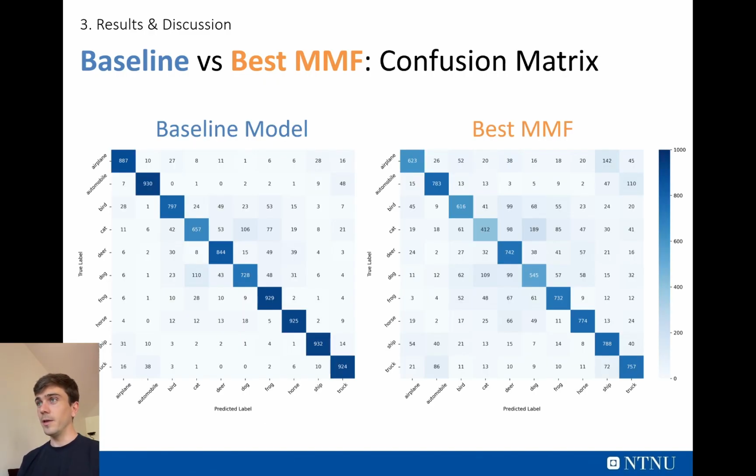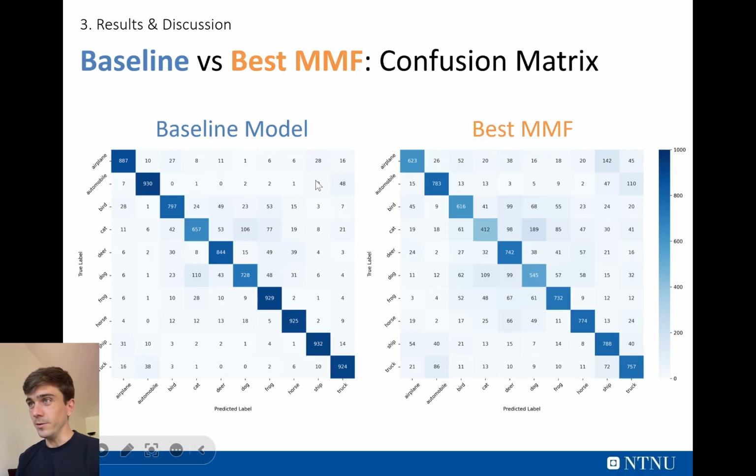At least in the correct one. Then if we compare the confusion matrix from both, they are pretty similar. We have this clear diagonal, but in general the matmul3 is more confused, and we can see that the diagonal here is not so strong. We can see some confusion in this area for the baseline model, basically between cats and dogs, and here it is a similar pattern but a little stronger.